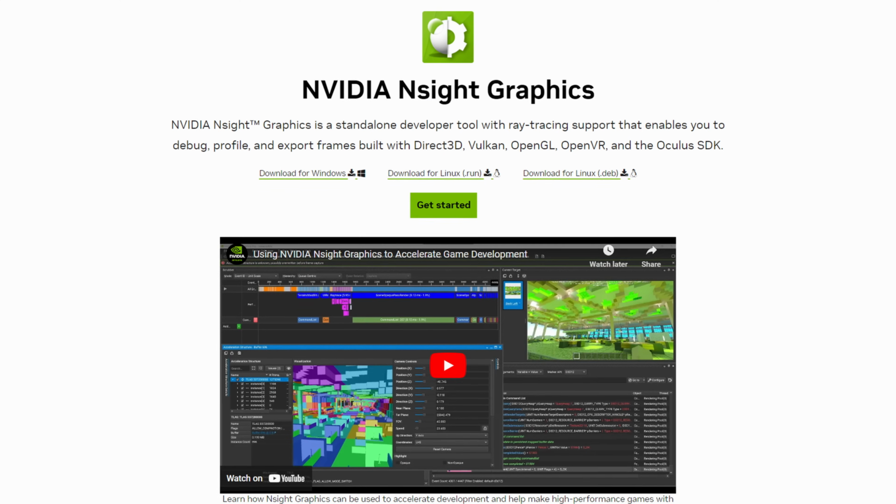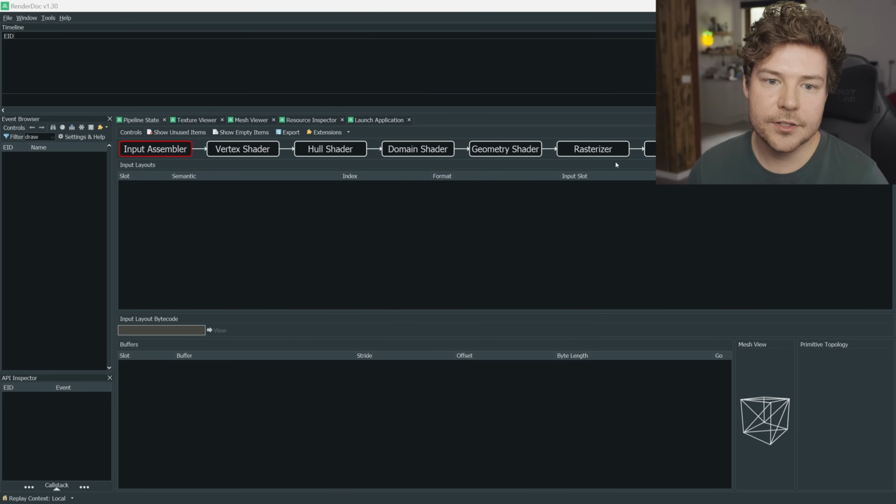The other main graphics debugger that I use is NVIDIA Nsight, which in my honest opinion is a little bit better, but it's more complex, which is just not necessary in a lot of cases. Sometimes you just want a nice simple view of things. And also it's NVIDIA only, whereas this works with AMD and Intel, which is great. But because it is NVIDIA specific, you can go a lot deeper into your analysis and into things that you're debugging. And also it tends to be more correct. So sometimes RenderDoc will give you values that are just not true. Nsight will do that as well sometimes, but less so usually than RenderDoc. So those are the two that I use. So today we're going to use RenderDoc.